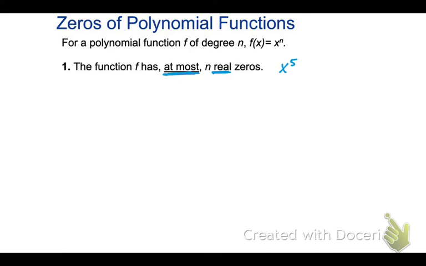You could have 4 imaginary and only 1 real, because a real is where it crosses the x-axis, yes? So could this function, since it's odd, look like this? And how many times does that cross the x-axis? Once. So the rest of them would happen at imaginary solutions. Okay?